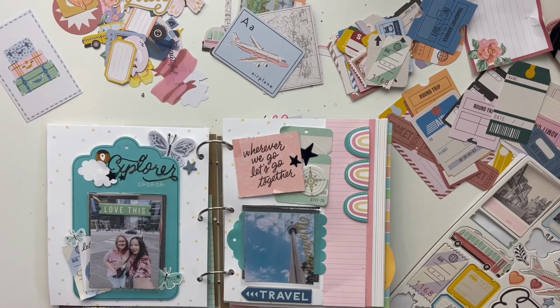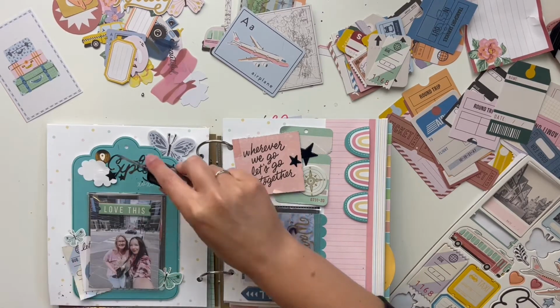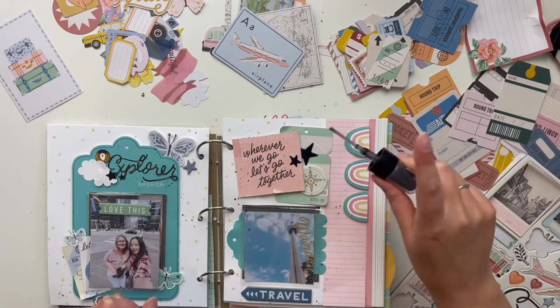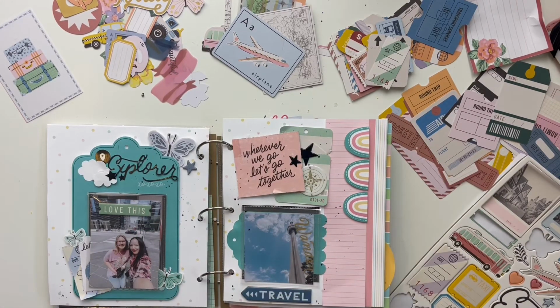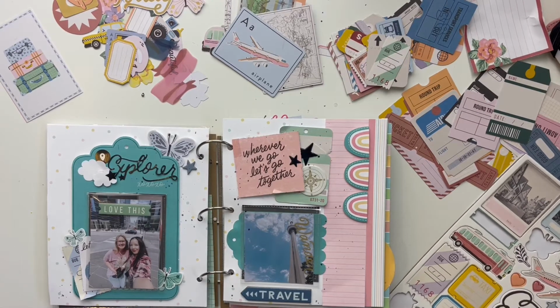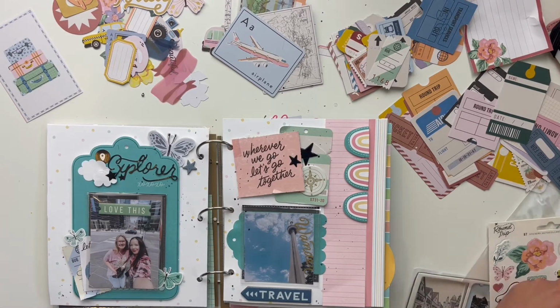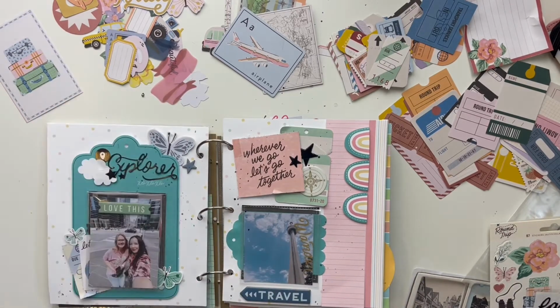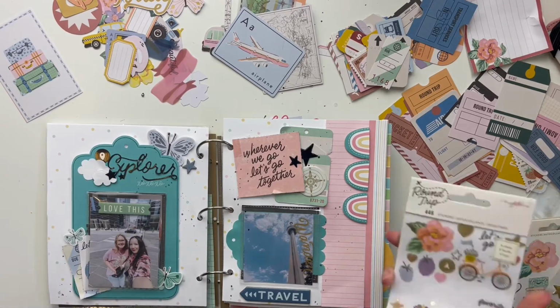It's totally fine. And I really wanted to get more of the blue over to the right side of the page because we had a lot of blue on the left and more pink on the right. So as I continue here, you'll see me try to add some more to each side to balance it all out. And I also used some black mist spray because there was some black in some of these embellishments.